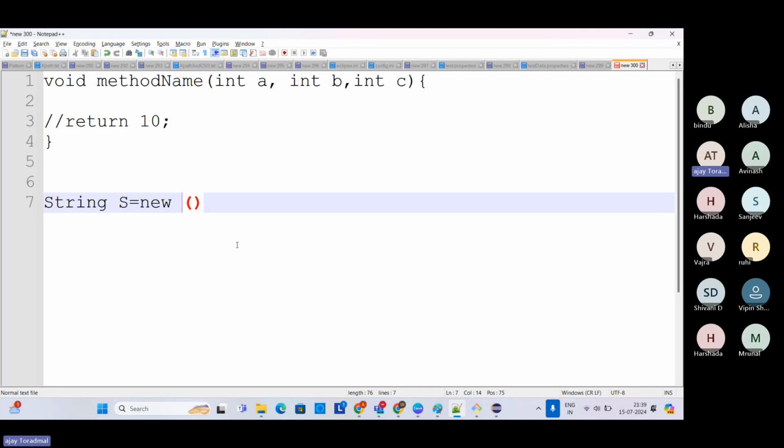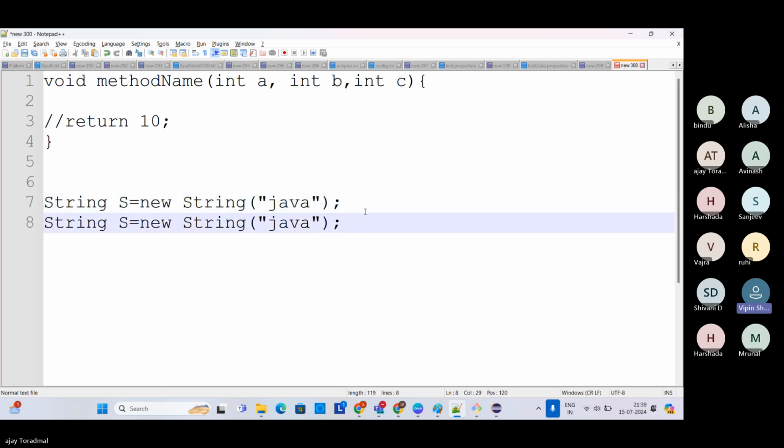So the first one is string s equal to new string Java, and the same statement next is string s equal to new string Python, and the same with new string C plus plus.